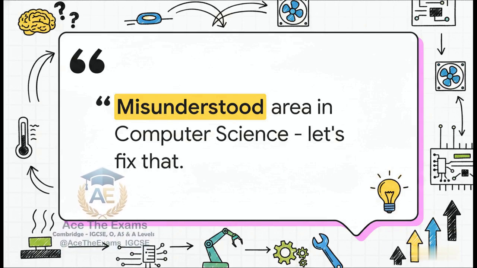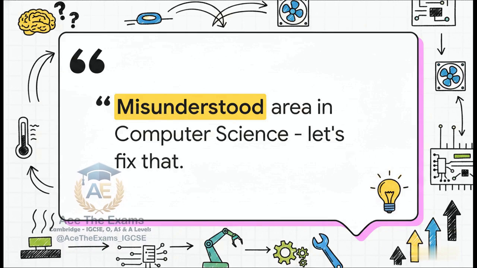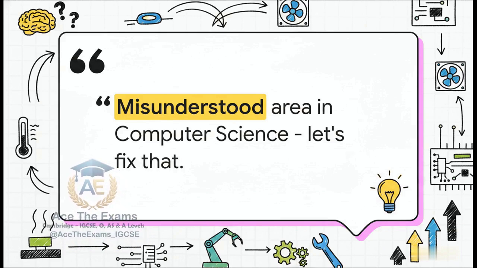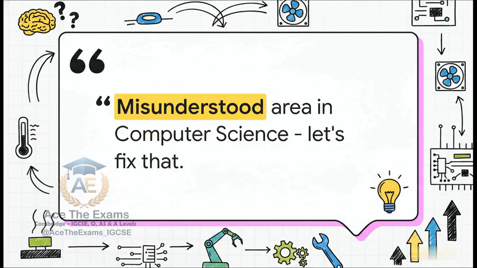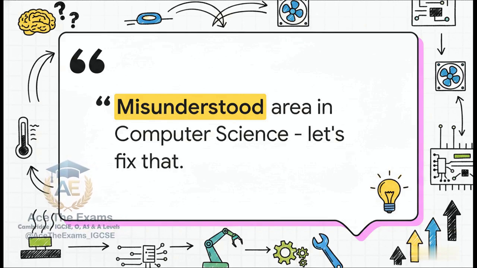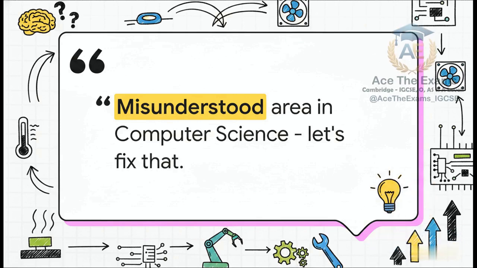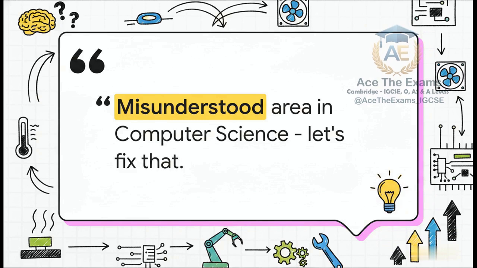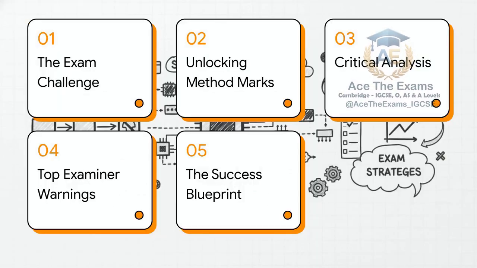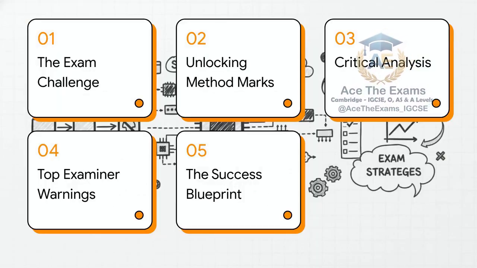Well, because it's not just about memorizing the dictionary definition of a temperature sensor. That's the easy part. It's really about understanding exactly how that sensor interacts within a complex automated system. How does it talk to the microprocessors? How does it trigger the physical actuators? It is a complete interconnected ecosystem. But don't stress, because we are going to fix that misunderstanding right now by showing you exactly what the grading criteria demands.